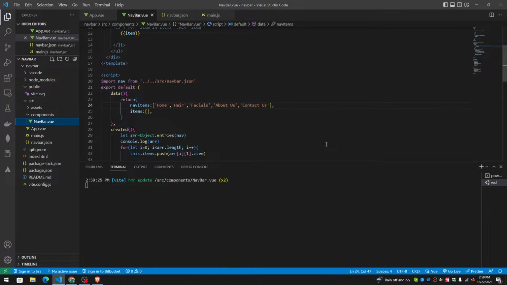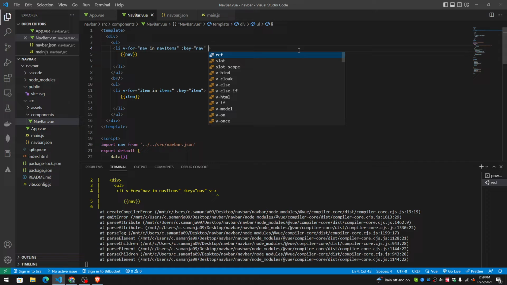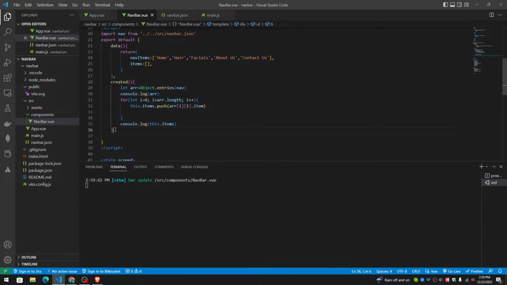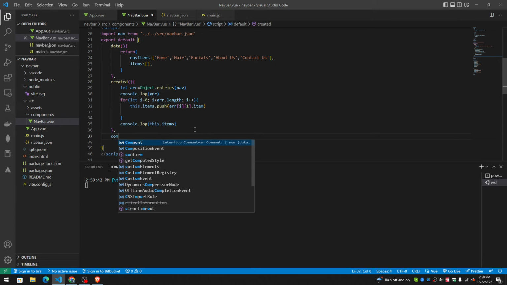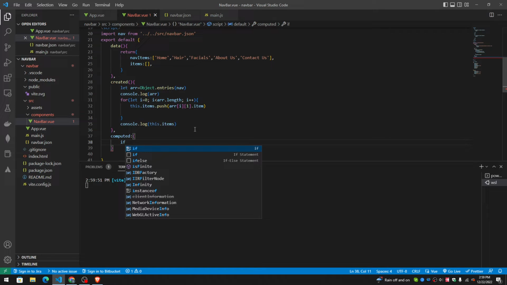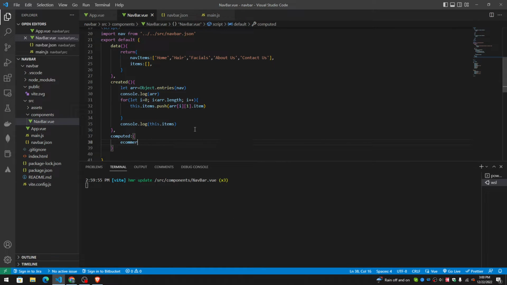So in here, if, okay, so let me create a computed statement. For this kind of thing, it is always safe to create a computed statement, okay, and call it, if it exists, product if e-commerce exists, okay?